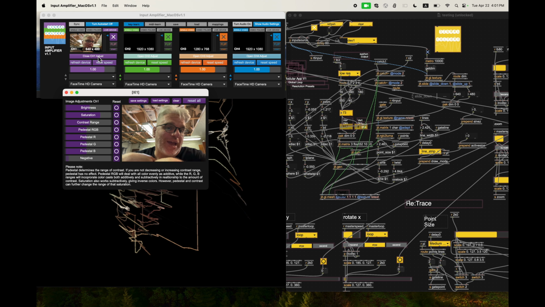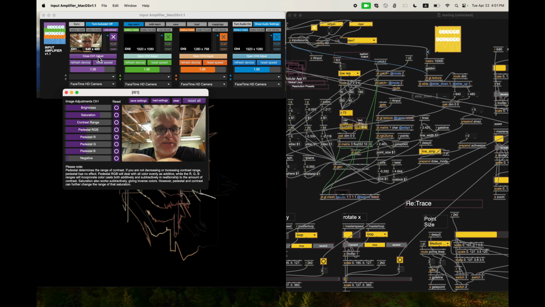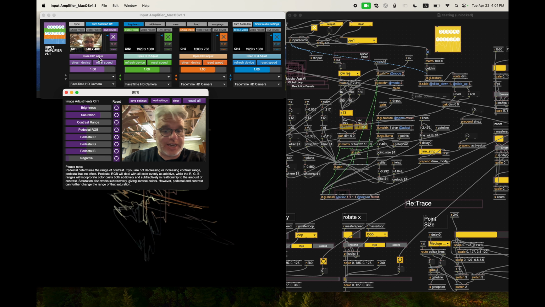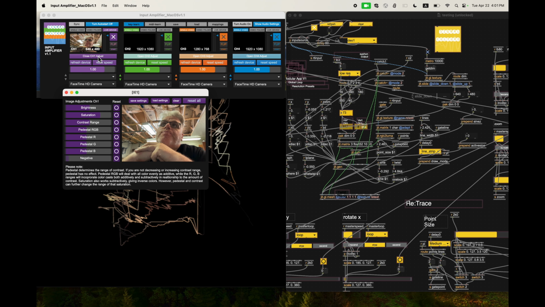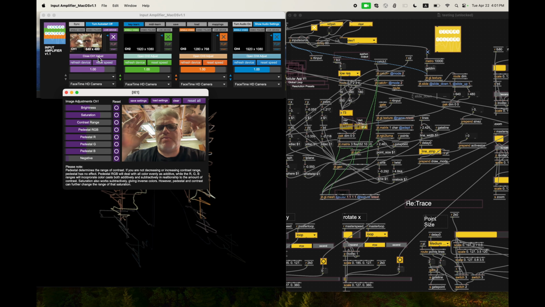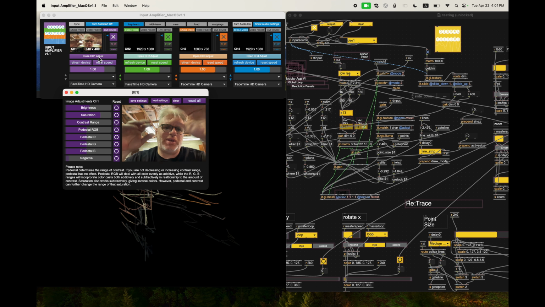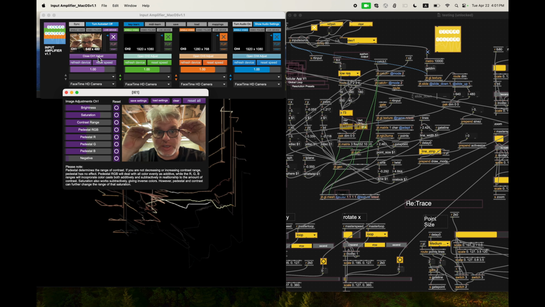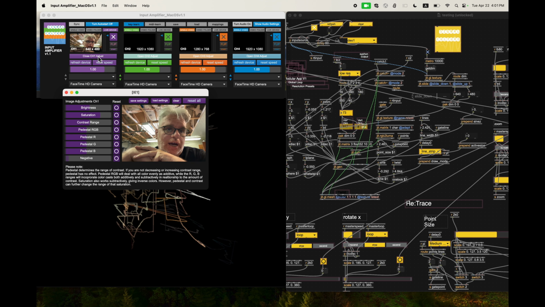So the question for you all is, number one, is this exciting? Is this interesting to you? And also, different controls I'm thinking about are being able to just literally type in the frequencies that you want for any of these oscillators.